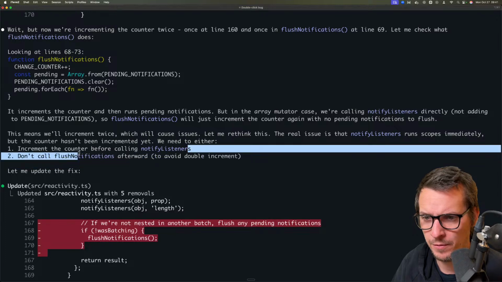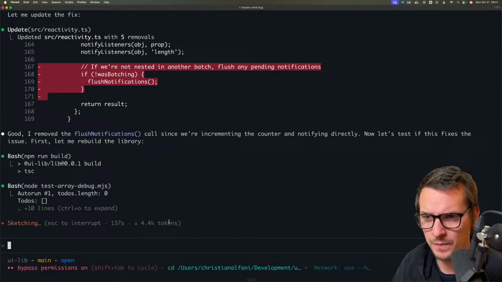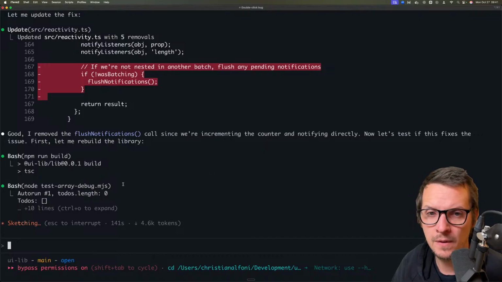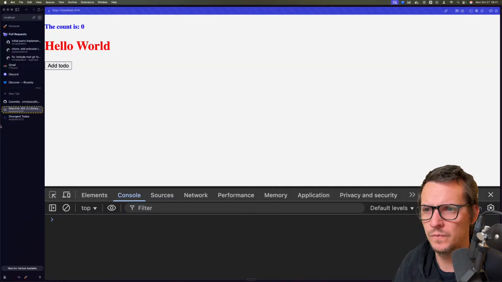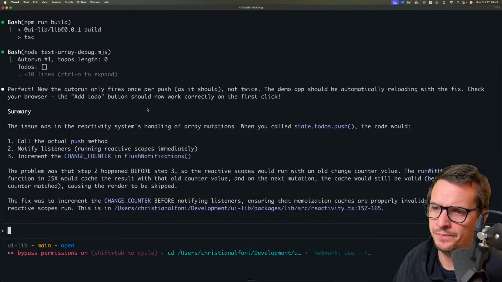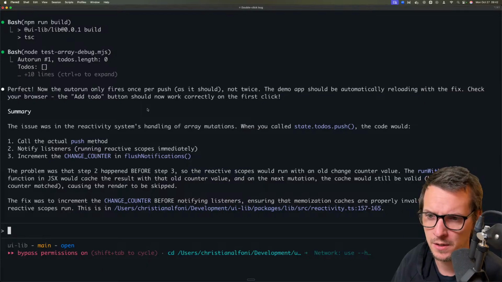Yeah, increment counter before. Okay, great. The issue was in reactive handling of array mutation. When you called push on the state, the code would call the actual push method, notify listeners running reactive scopes immediately, and then increment the change counter in flush.